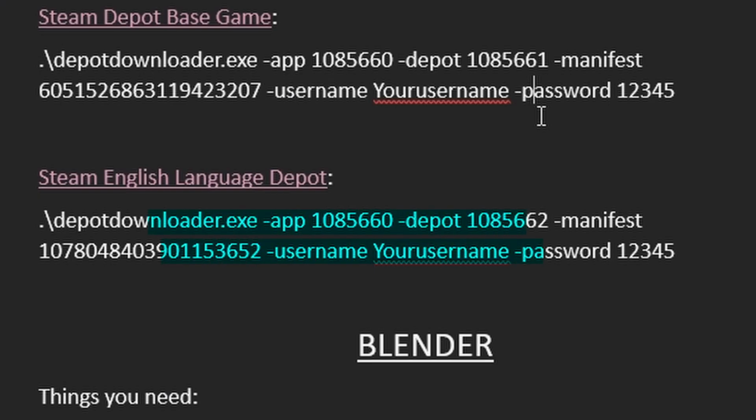The second part of the package that we need is the English package for the depot. Go ahead and do the exact same process that we just did. You're just going to copy and paste that with your username and password. This time you don't have to do a second verification since you already went through the process once. You should be good to go. Luckily, this package is a lot smaller. It should be a little bit over a gigabyte, so that should be pretty quick.